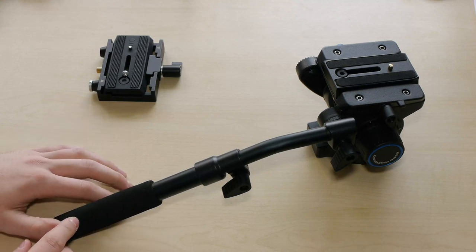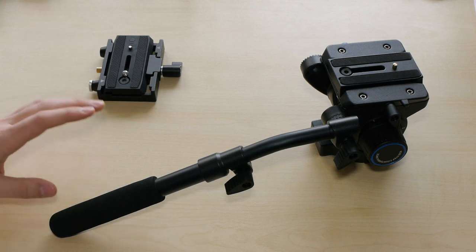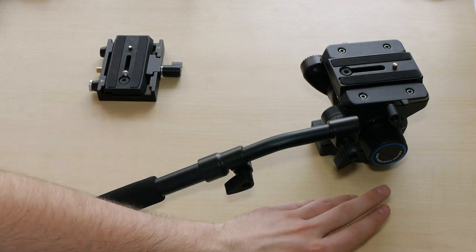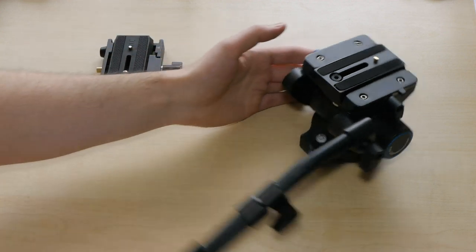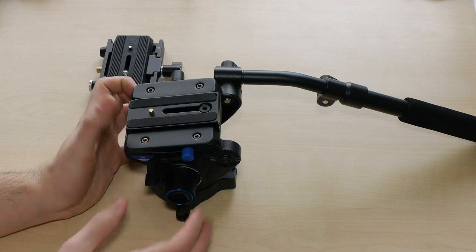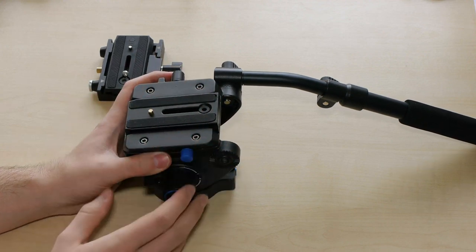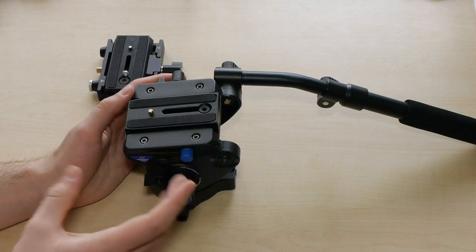Well, to summarize it, the S2 head isn't the best option. The S4 head is way better, but you don't have the counterbalance adjustments. You don't have the locking pin for the tilt control. You don't have that much payload. You have a little bit of setbacks, and this is also not the case with the S6. You have all the features, and you have all of it for a very cheap price.